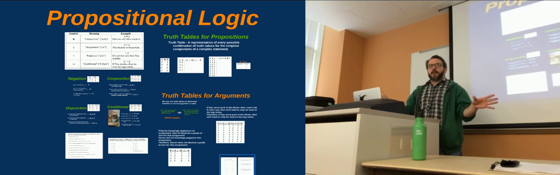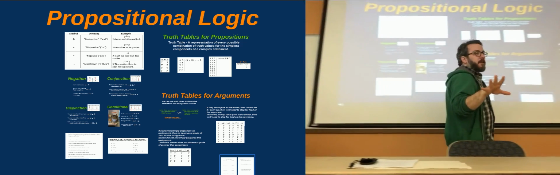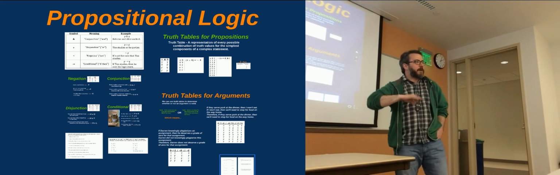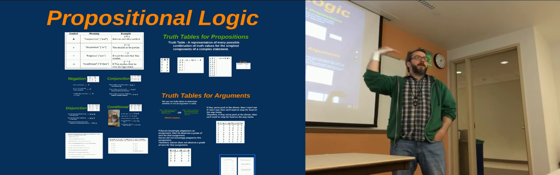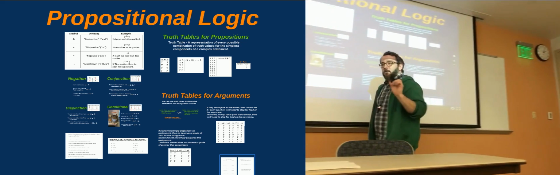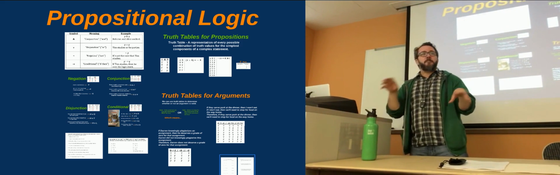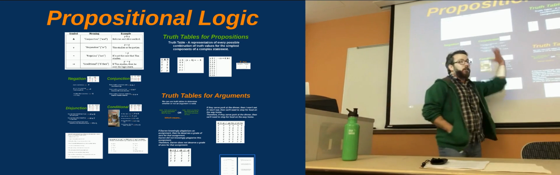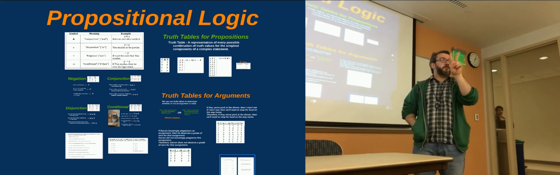This is still deduction. We're hanging out in the realm of deduction, where we're concerned with validity. And as we're all aware, hopefully keenly aware by now, validity is only about the abstract form of our arguments. It's not necessarily about the content. It's about if the premises are true, would the conclusions have to be true? So just like we saw with categorical logic, we're going to start kind of slow with propositional logic. We're going to make sure that everybody understands the vocabulary, everybody understands how all the parts move. Then we're going to learn some strategies for using these tools to determine whether or not arguments are valid or invalid. We're going to look at two strategies.